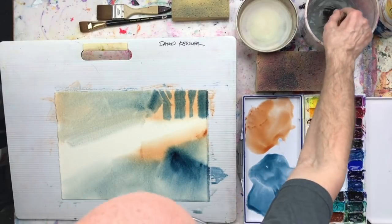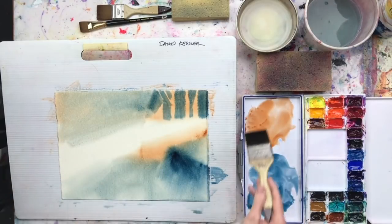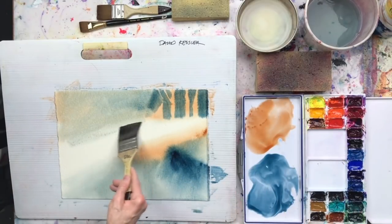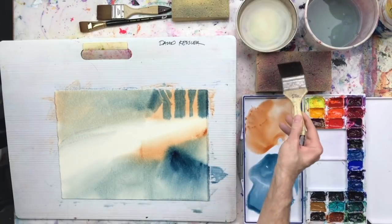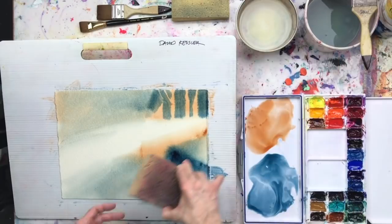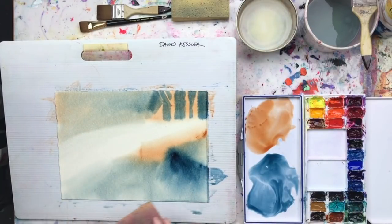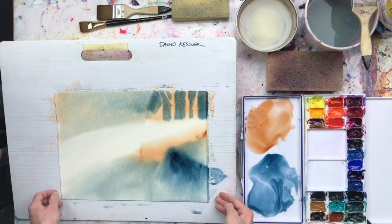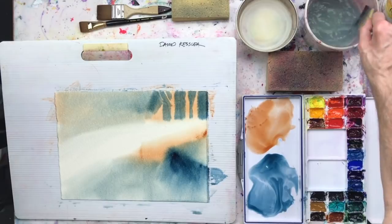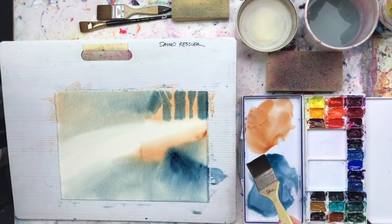So what I'm trying to do is really concentrate in this area, the accent color. Well, really it's just a complementary color scheme, right? We're using blue and orange. Now we're almost finished with this painting. Just about.